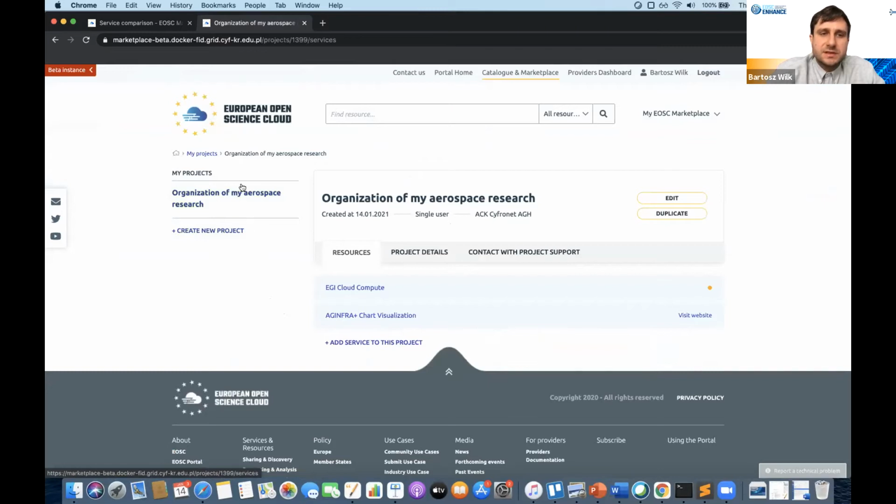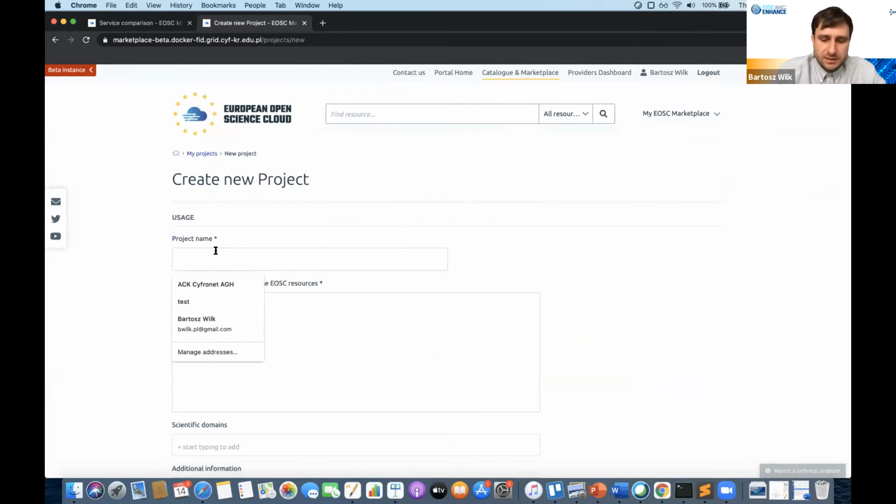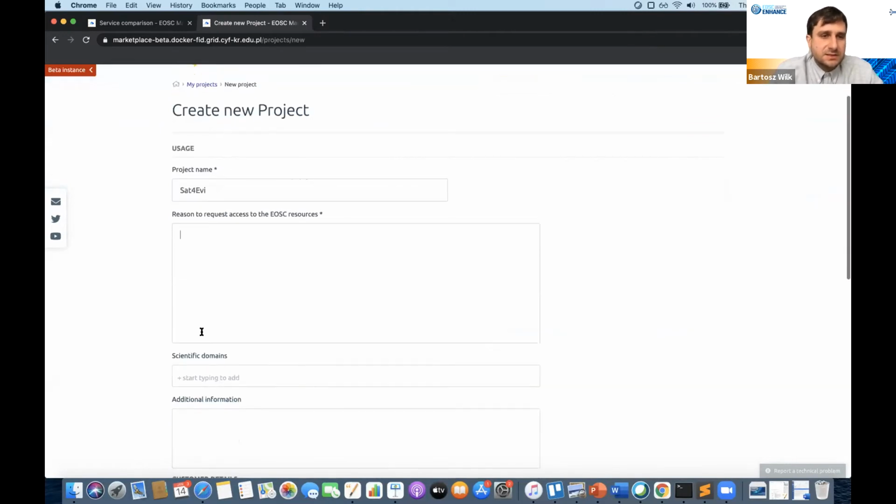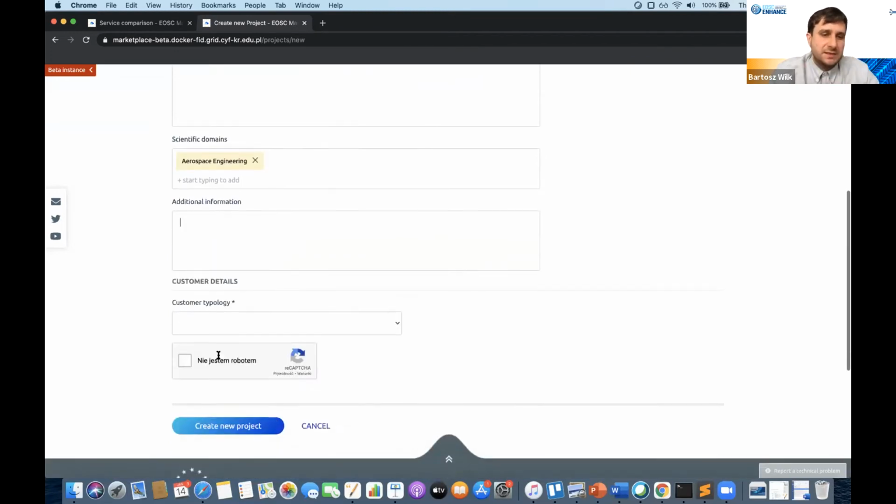I will use this navigation to the projects panel, and I will create a new project named SAT4NV, as this is one of our other involvements in CipherNet. The reason is data access, and I will select aerospace engineering.